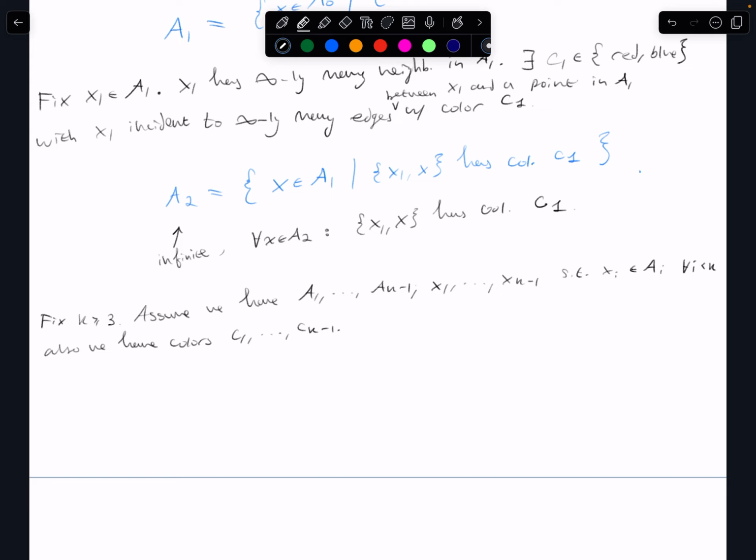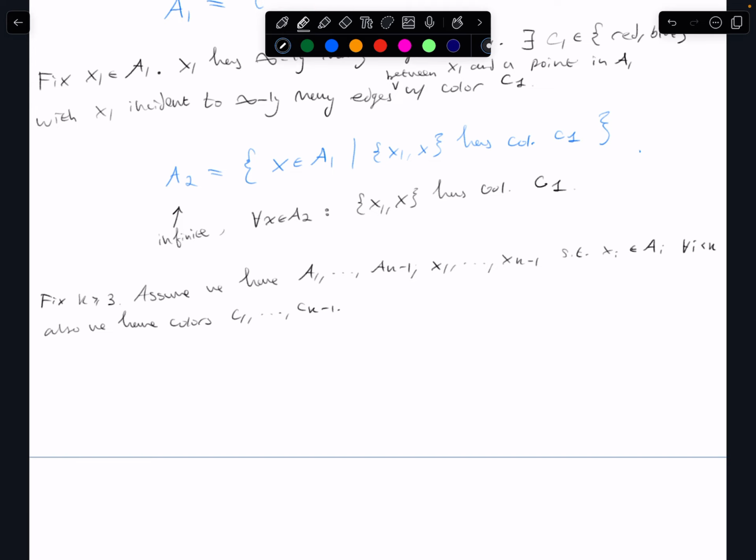And we know by induction that A(k-1) is infinite, and that x(k-1) is in A(k-1). So by the same argument as above, we can find infinitely many points in A(k-1) such that edges between those points and x(k-1) are one color.